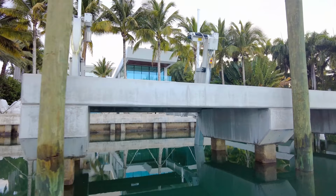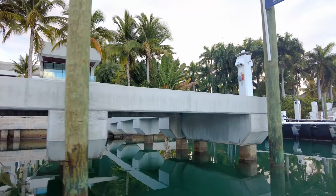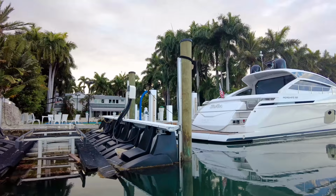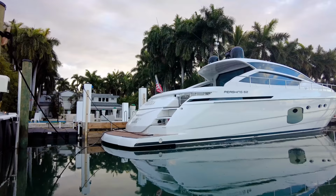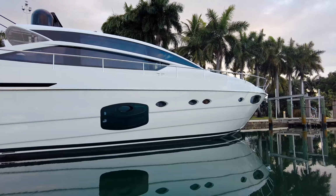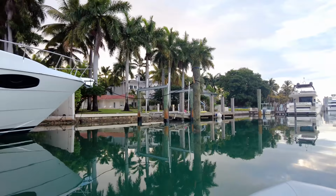Right, we got some nice yachts coming up here. Now, typically when you do the tours, you won't see these areas, for the same reason of what we just saw. They're kind of locked within these two bridges. Not 100%, you can get out, obviously, but the tour boats don't want to be on a mission, so they'll just show you the easier areas where they can come in and out, and then show you guys the tour and go from there.